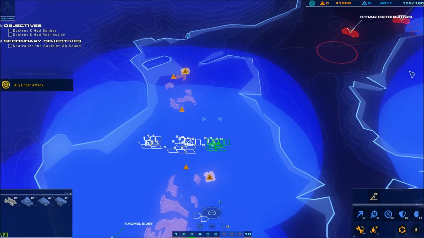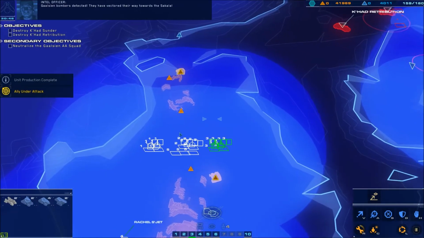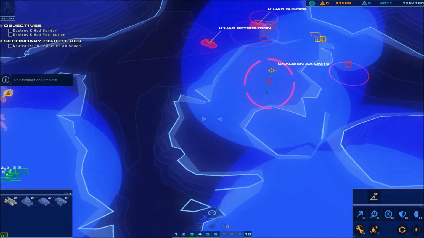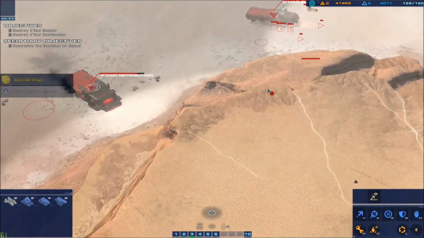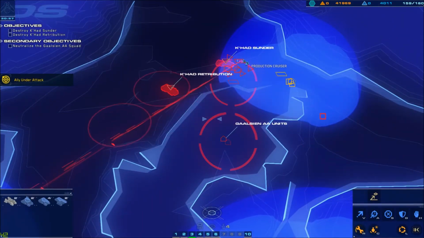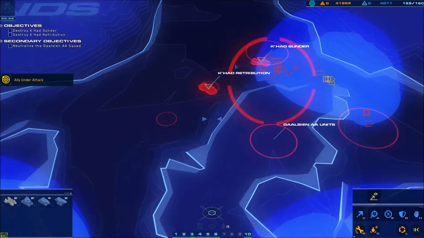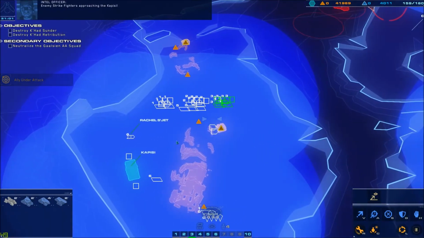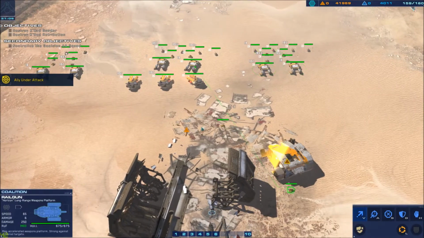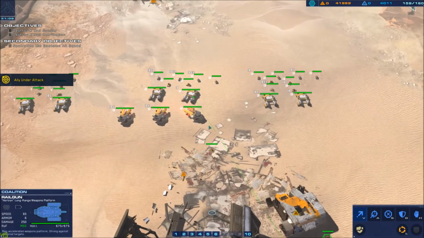Am I missing something here? Did the railguns just not roll off the assembly line yet? They have vectored their way towards the Sakala. Not my problem. Hostile armor incoming. Siege alert, production cruiser. Enemy strike fighters approaching the Capisi. Railgun, what the fuck are you doing? God damn it, man.